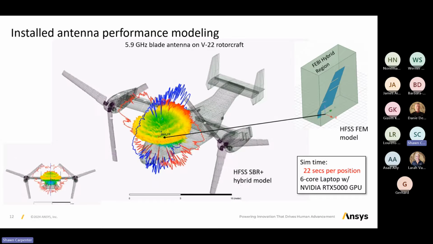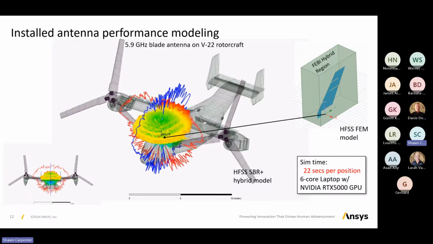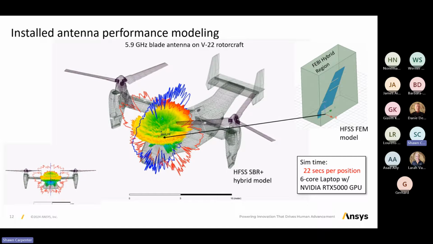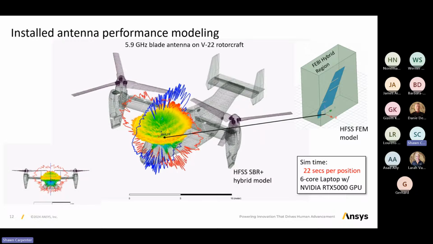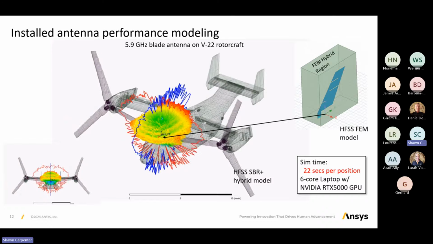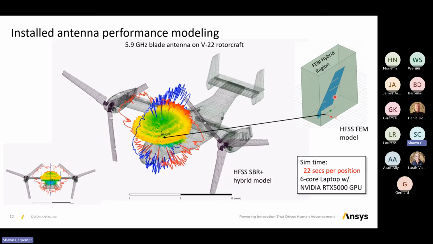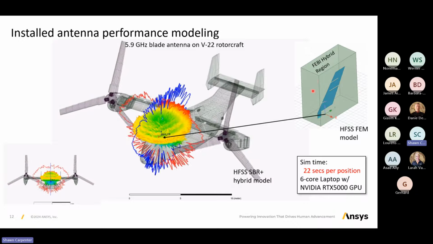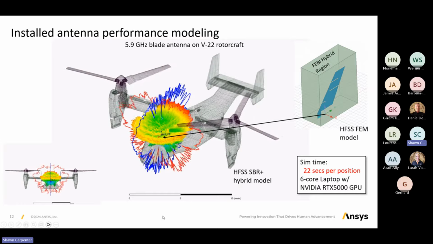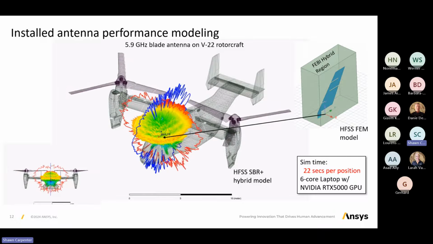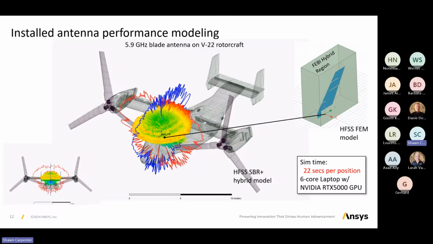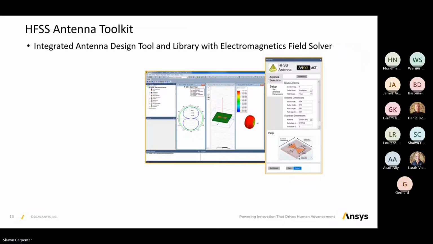And as you can see, the total simulation time when you use these hybridized techniques is about 22 seconds per position on what's actually now a pretty old laptop using an NVIDIA RTX 5000 GPU for the shooting and bouncing ray solver. So here we have a finite element simulation applied to the antenna, and then a near field capture on the region around the antenna that's placed on top of the vehicle, and then shooting and bouncing rays is then used to capture the coupling of that near field source on the rest of the body, capturing all of those blockages, interactions, diffractions, all the things that happen here.